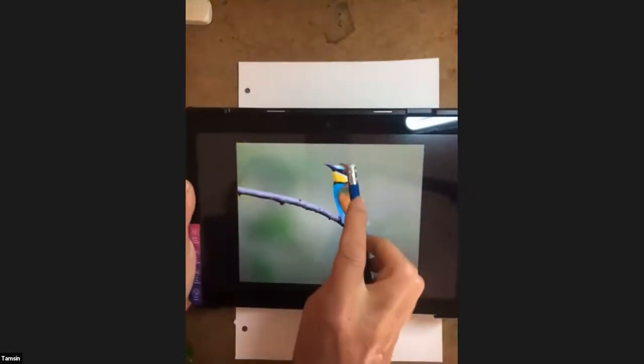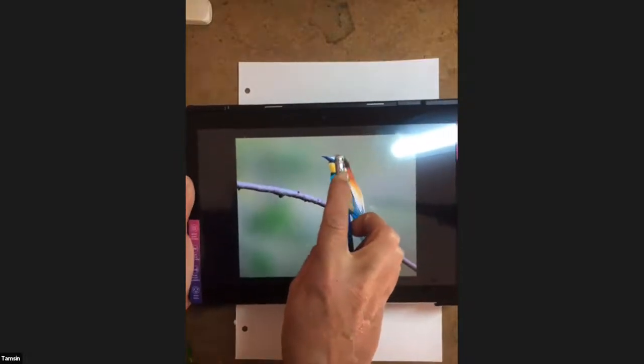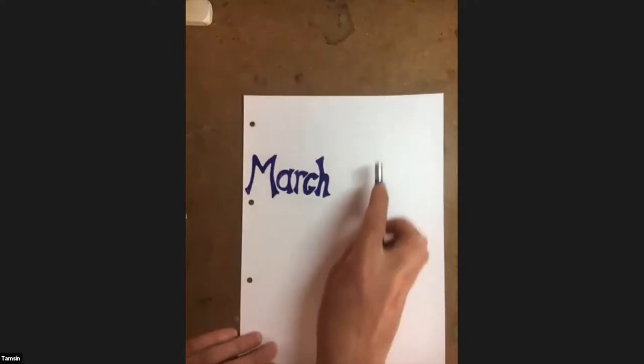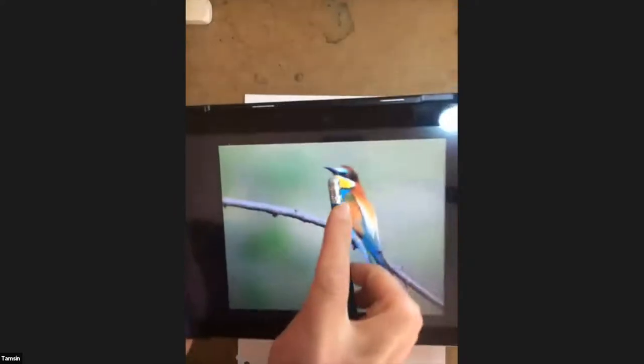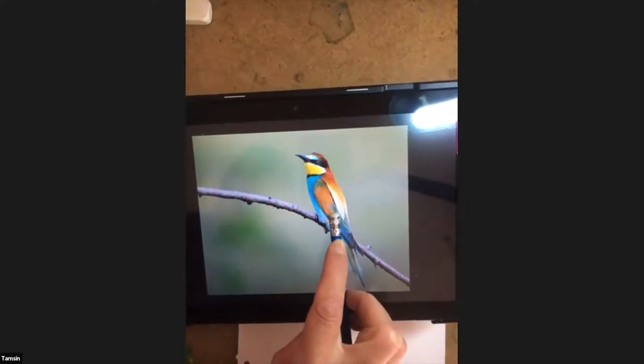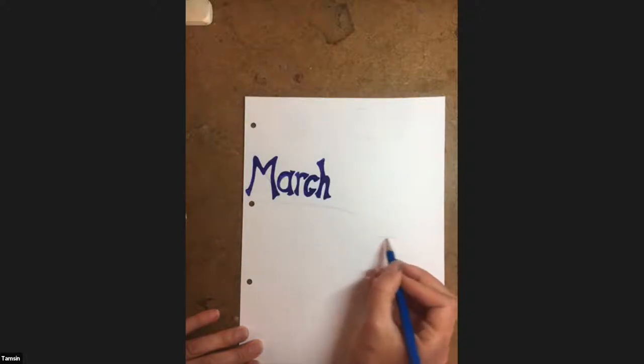This is a photo of the bird. And on the photo, you can see that the head is about this big if you use your pencil. So then I want to see how many times the head fits into the body. So 1, 2, around 3 until the bottom of the wings. So you do the same on your paper. 1, 2, 3. So the bottom of the wings should be about there.